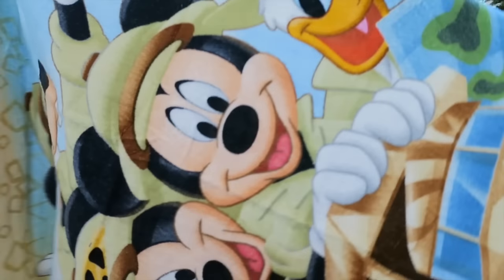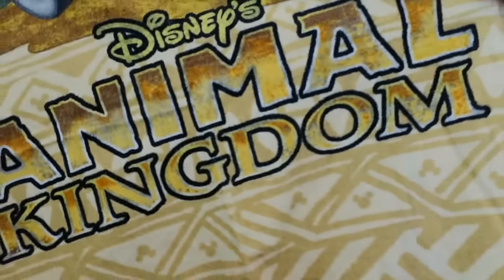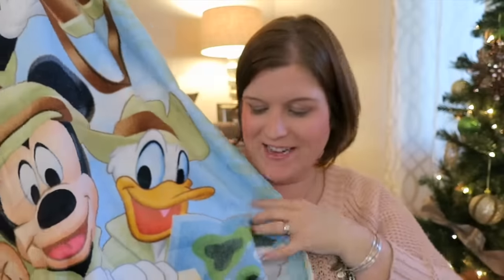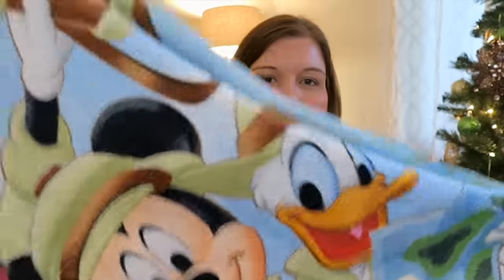How could I forget the infamous towel! We got a souvenir towel at Animal Kingdom the day we got soaked. My husband and Bella were freezing — this one is really cute with Safari Mickey, Safari Minnie, and other characters on it. We got it because they were all super cold after getting drenched on Cali River Rapids. The kids didn't end up changing clothes — they just toweled off, put their sweatshirts on, and it was about 70 degrees out so it wasn't too bad.